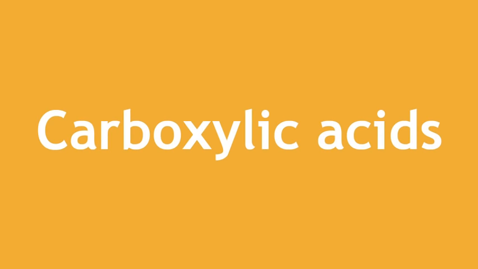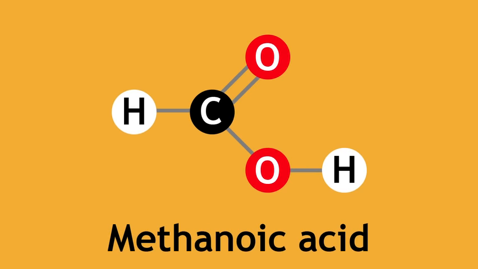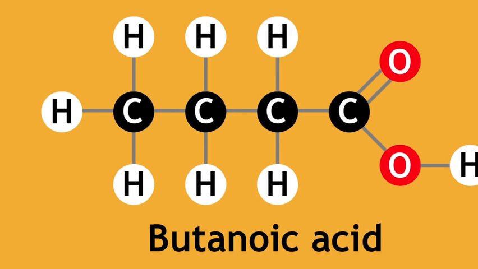Carboxylic acids are another example of a functional group. This is the functional group for a carboxylic acid and gives an organic molecule the name -oic acid: methanoic acid, ethanoic acid, propanoic acid, and butanoic acid.